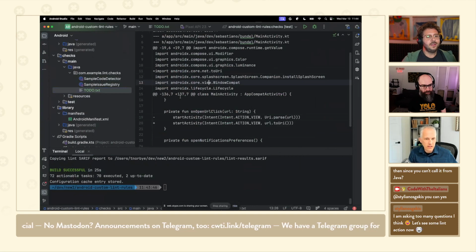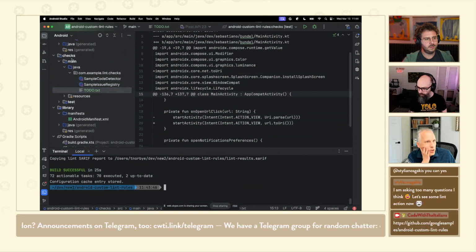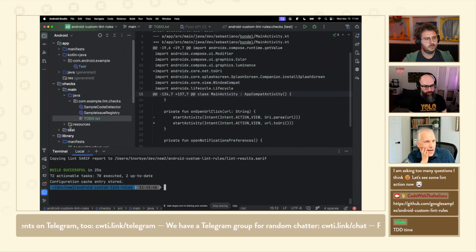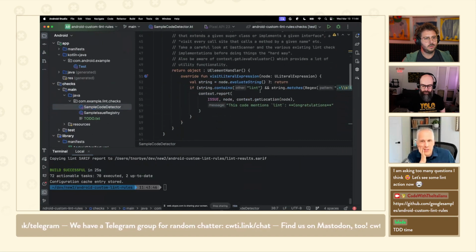Cool. All right, so let's do that. So by the way, let's just show what's happening here. The structure is we have a checks project. This is where we put our lint checks, right? And then we have a library which bundles it, and then we have an Android app module, which is basically just consuming that library. And so what the sample check does is it just kind of looks for strings, and if it sees a string that contains the word lint, it goes like, hey, your code mentioned lint, congratulations.